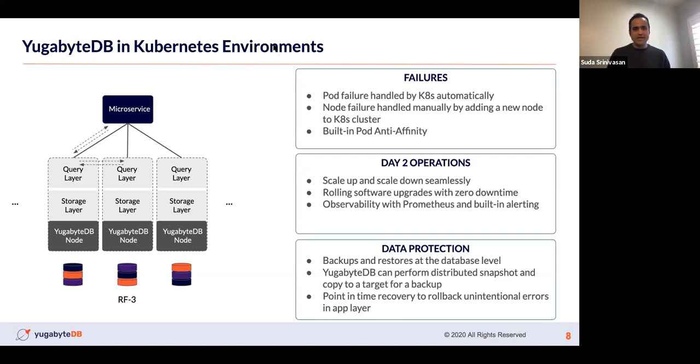Of course, if you're using one of the cloud flavors like ECS or EKS, that is done automatically for you as well. And built-in pod anti-affinity, as I said, you don't want to have two of what we call YB-TServers, which are the actual worker processes, on a single node, because if that node goes down, then you have a single point of failure. So you distribute it across the nodes in a cluster so that you're getting the highest level of resilience possible from the underlying infrastructure.